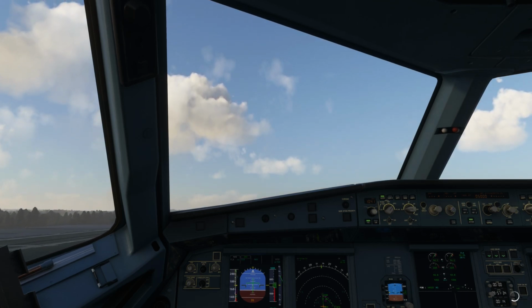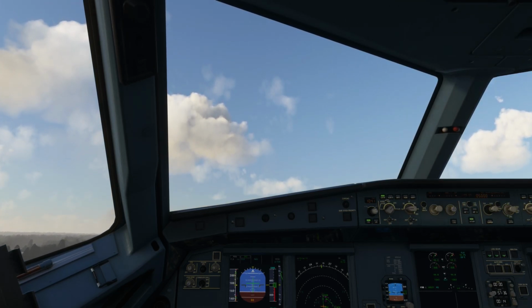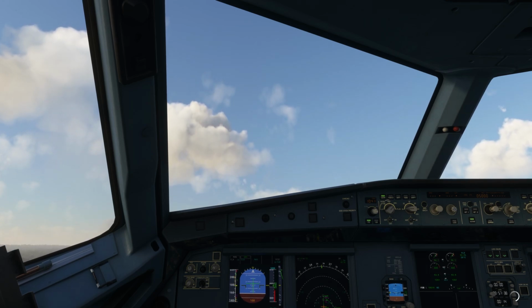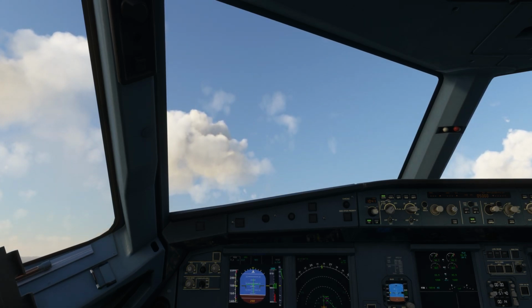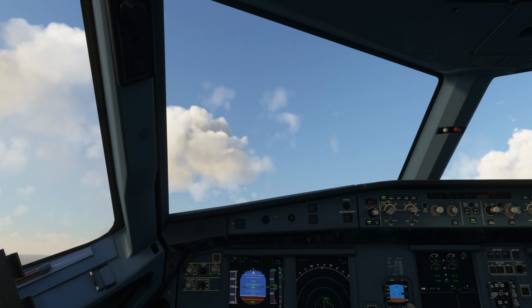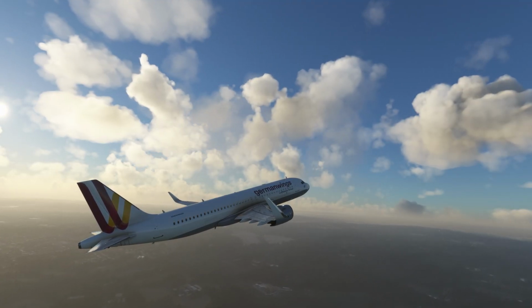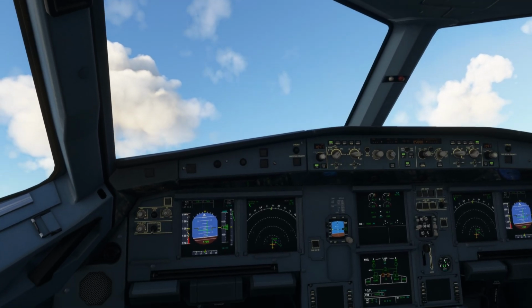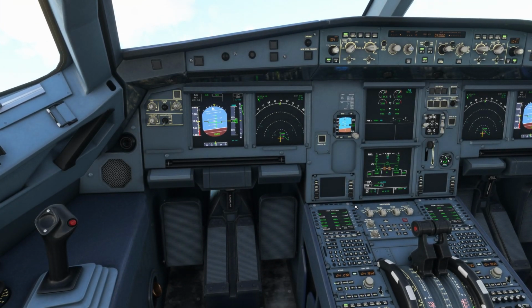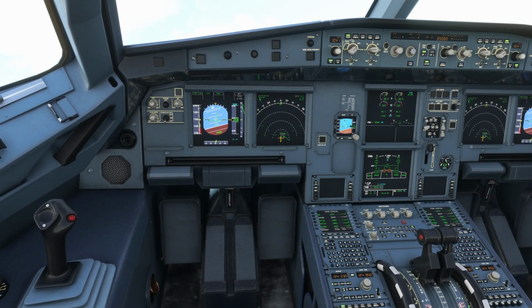Rotate 140 knots, and at 500 feet above the ground, gear up. My flaps are set 1 notch down, maintaining a pitch between 15 and 19 degrees. Autopilot now on, and bring my power back to climb so that the aircraft controls the airspeed.